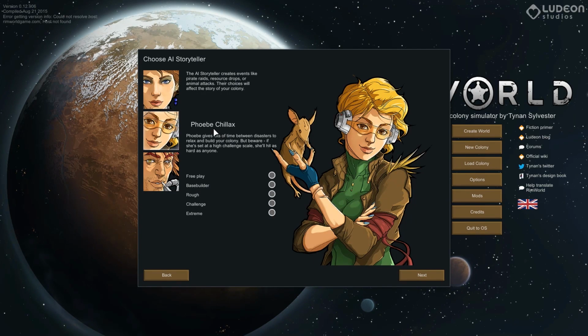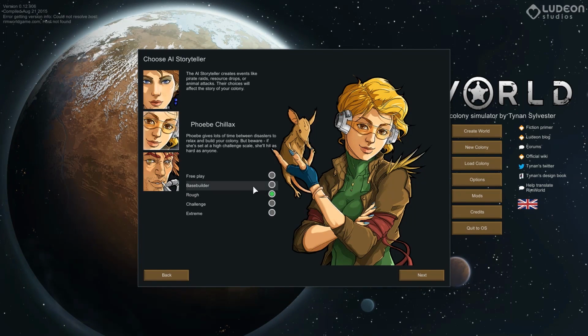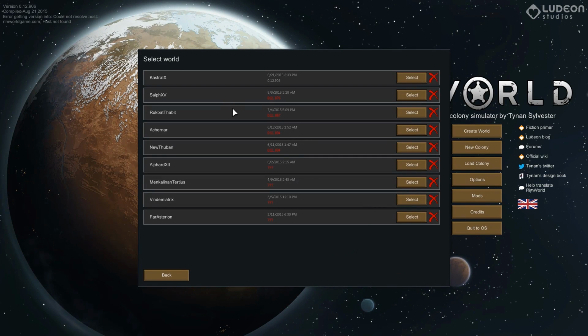We're gonna go Phoebe, but we're gonna go rough. That way it's a lot of time between disasters, but it's still gonna be rough to handle. Instead of doing Cassandra on base builder, which is nice and easy, do Phoebe on rough. I might even open up the challenge.